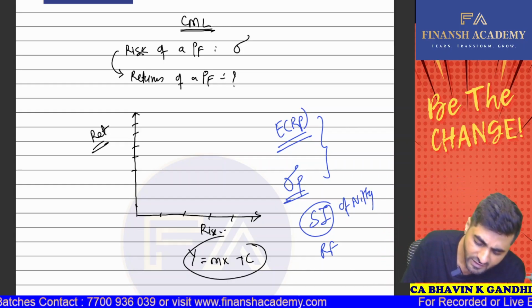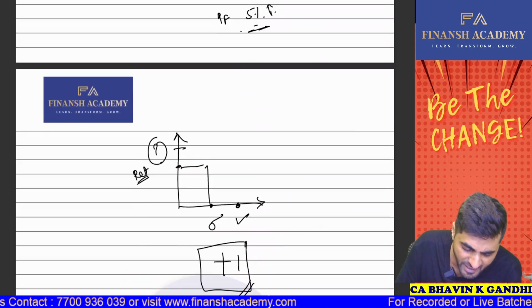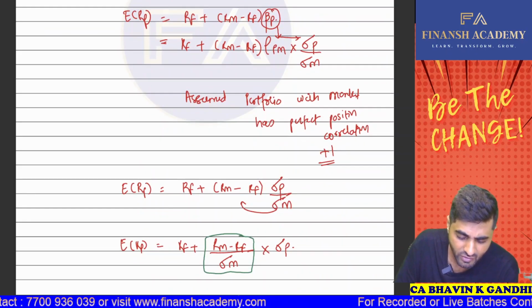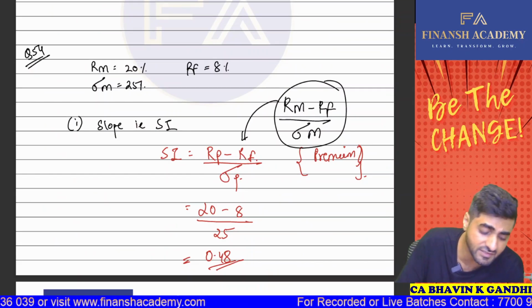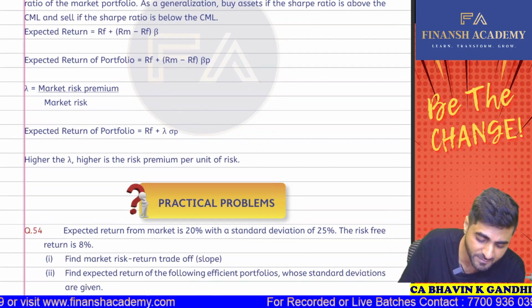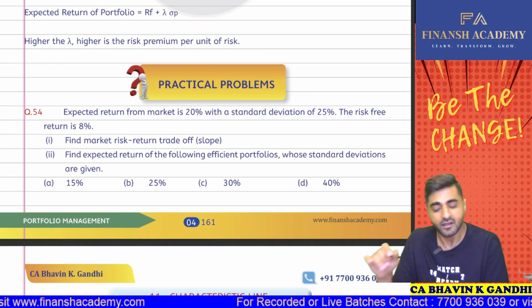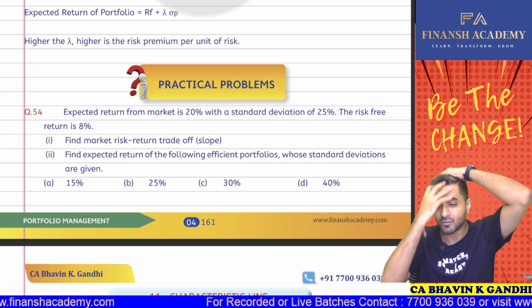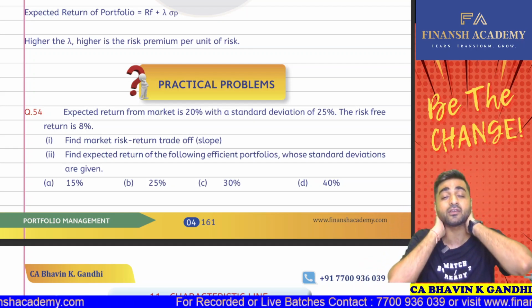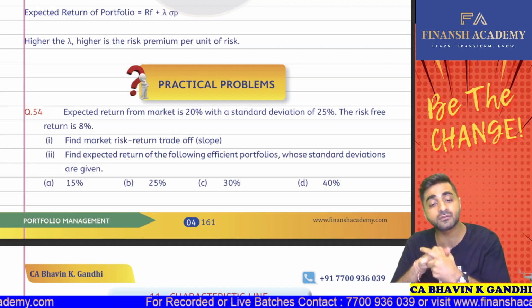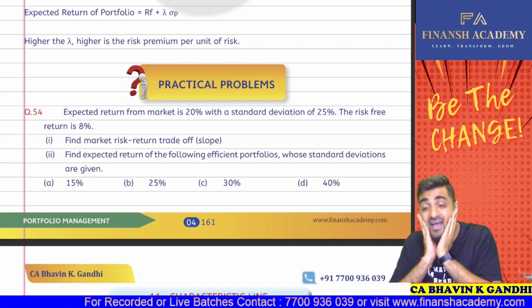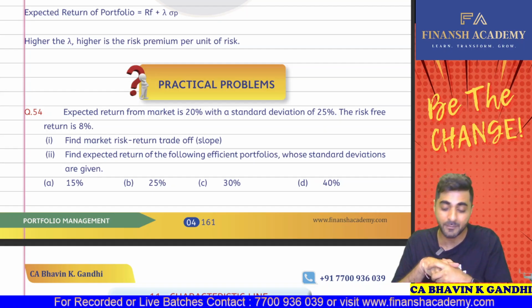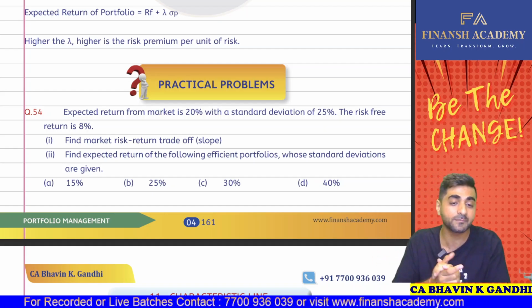Okay. Now, my dear students, based on this, we can calculate your different types of returns. So let us do this particular question on capital market line. This is also not there in the study module. It's there in the practice manual, and I've taken that also into consideration because you never know if the institute can ask you a question on capital market line out of nowhere as well.